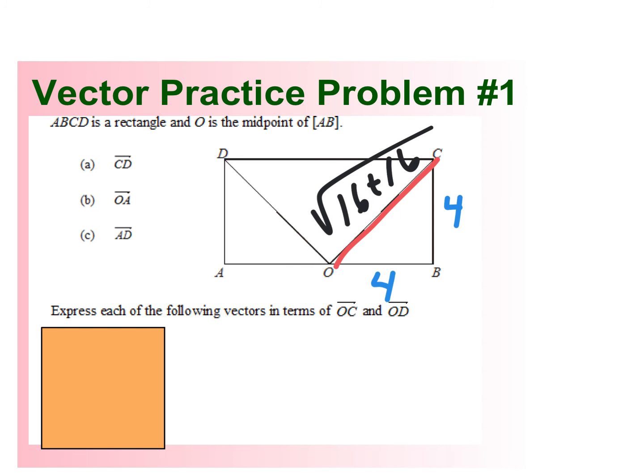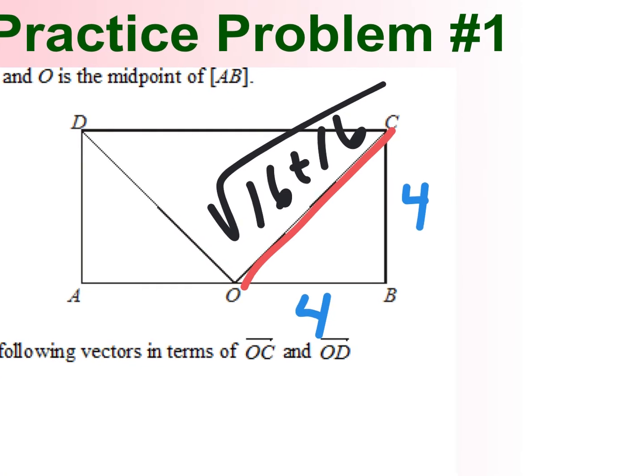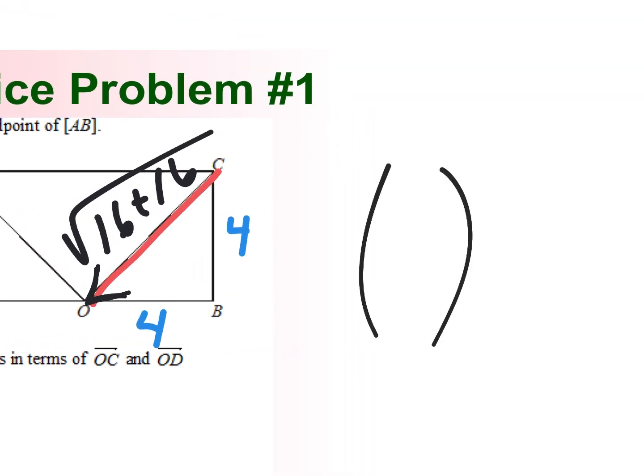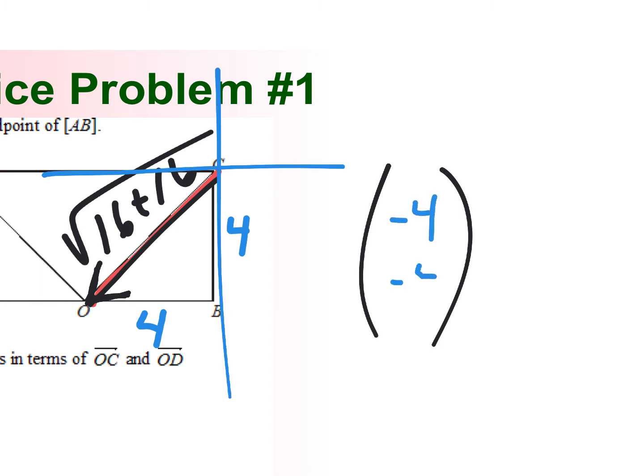One of the things they're going to ask you to do in the homework for today is, if we know that the vector is going this way, how would you represent the vector? Would it be 4, 4? No, think about it. If the vector is going this way, what would it be? Would you agree that if we slapped in an x and a y-axis, that thing is going 4 to the left and down 4, negative 4, negative 4? Does that make sense to you? Because I put an arrow tip on it this way, then that's negative 4, negative 4.